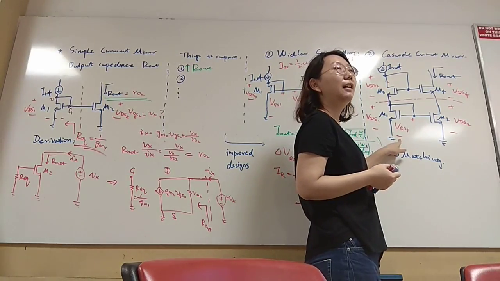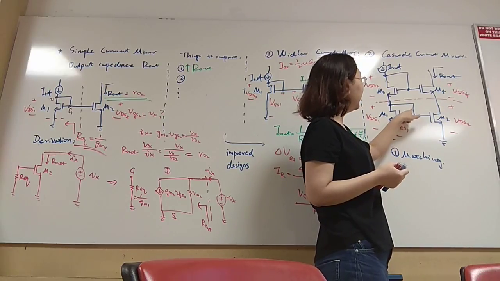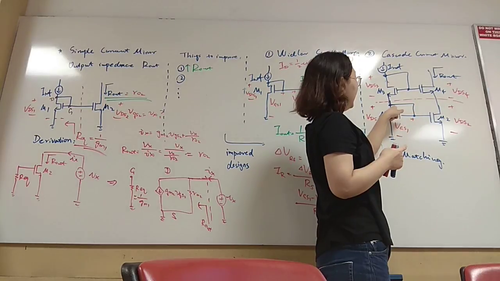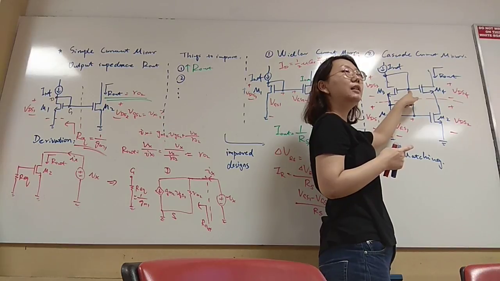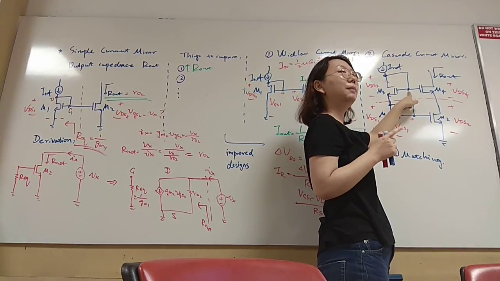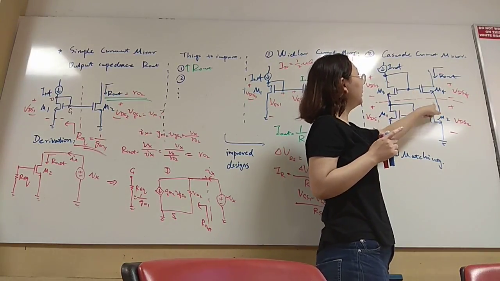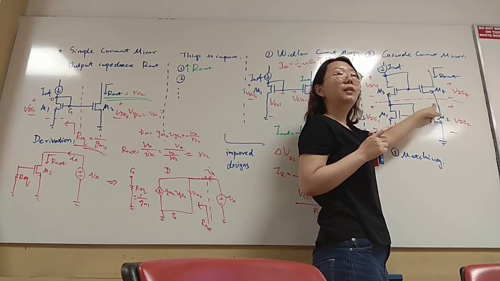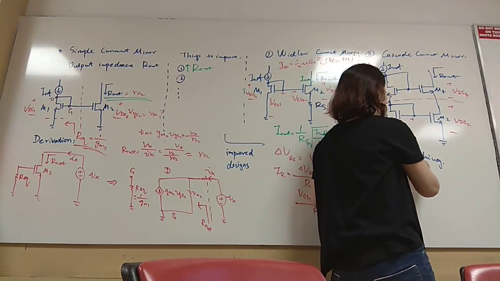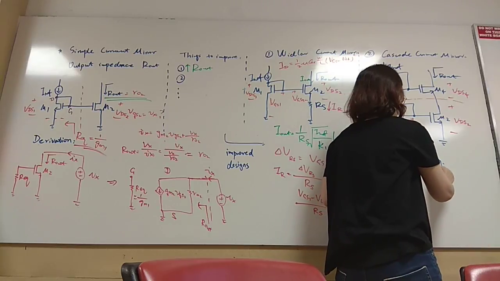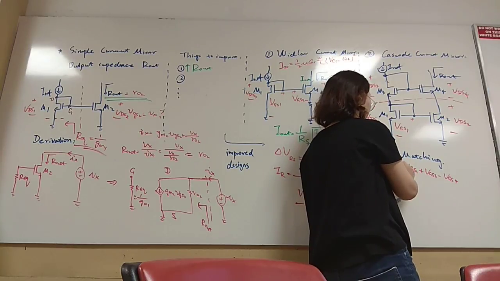I start from ground. I increase 1 VGS. From here to here is 1 VGS, and from here to here is another VGS, right? Because everything here is connecting together. So from here to here is another VGS, VGS3. So what's the voltage here? It's VGS1 plus VGS3 at this point. Then I go down. Here to here is another VGS, which is my VGS4. So I minus. So at this point, VGS1 plus VGS3 minus VGS4 is equal to my VDS2.